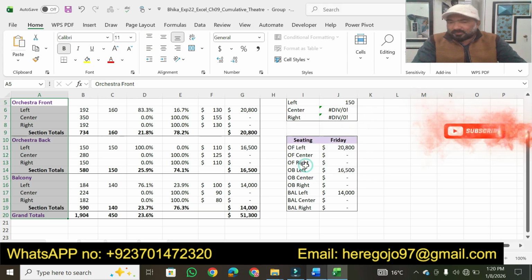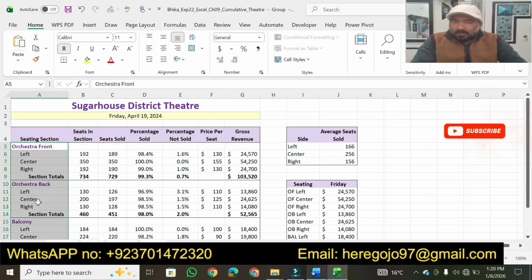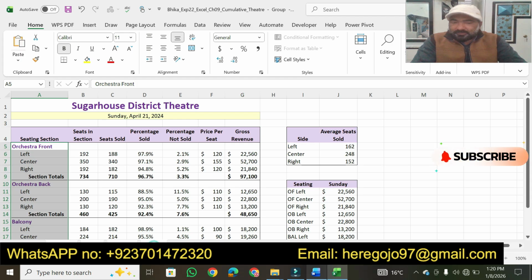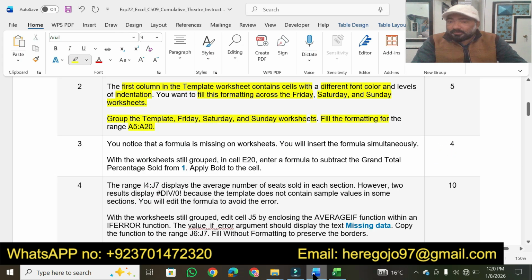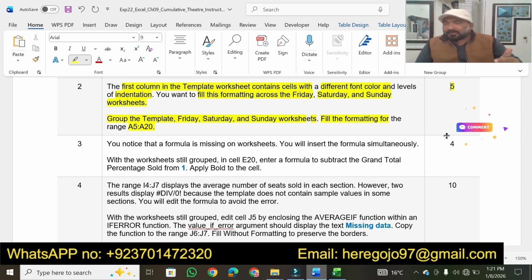Simply press OK and that will be done. Now all sheets have the same format. All those sheets are in a group, and we have earned 5 marks from there. So in question number 2, we group the template, Friday, Saturday, and Sunday worksheets, and after grouping them, we fill the formatting of the range A5 to A20.